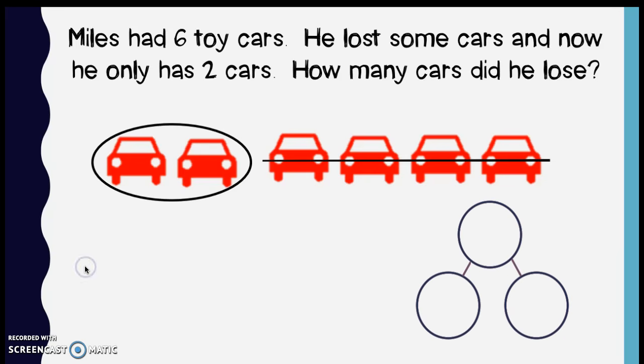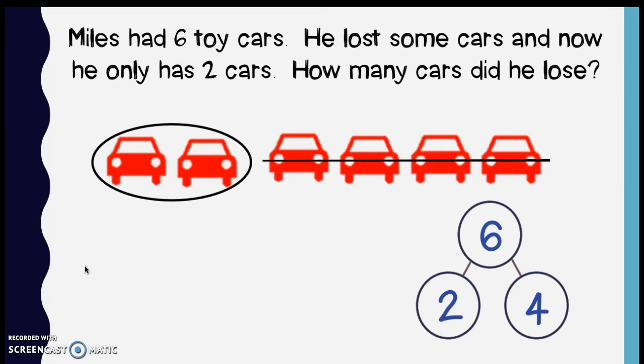So let's see. Here's my number bond, and how many cars did he start with altogether? Perfect. 6. If I forgot, I could count them. 1, 2, 3, 4, 5, 6. Yep. Good thing I did that drawing. All right. What's a part that you see up there that's part of 6? Yeah, 2, because he had 2 cars after he lost some. And then the other part would be 4. Yep, he lost those 4 cars, silly goose.